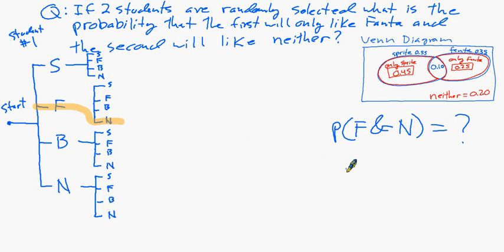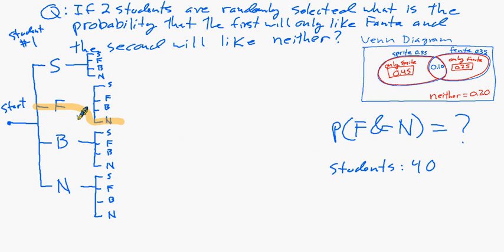Now remember the original question. How many students are there? There are 40. So you have to ask yourself the question, is this a dependent or independent variable kind of question? Does the probability of the second event depend on the probability of the first event? Well, because there's a finite number of students, it's like a deck of cards. It's like that example we did before. So this is in fact a dependent scenario.